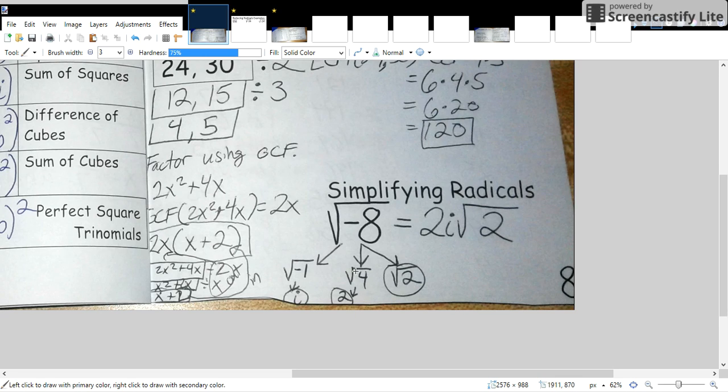Yes, we can pull out a 4, so a square root of 4, and then we have square root of 2 left over because 2 times 4 is 8. The square root of 4 is 2 because it's a perfect square, and the square root of 2 is just the square root of 2. We'll leave it that way since it is an irrational real number. So our answer is a rational number 2, an imaginary i, and an irrational square root of 2. That would be your simplified radical form. Let's go ahead and try a few more examples.